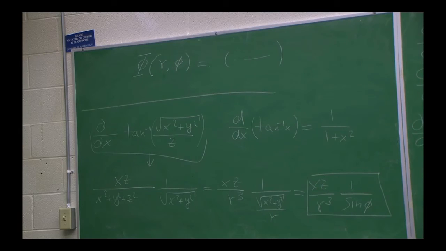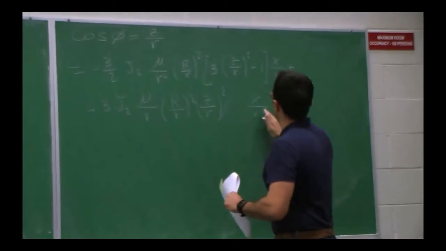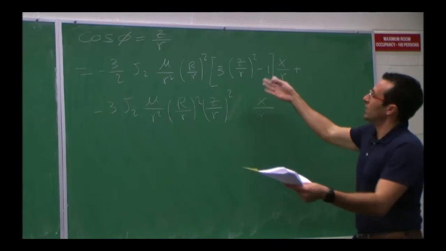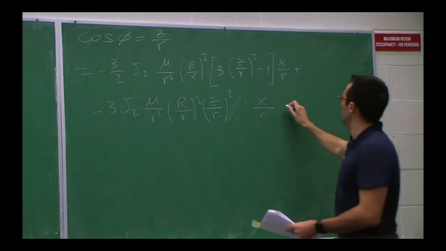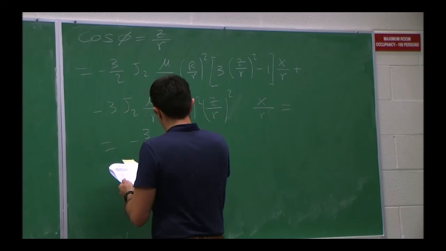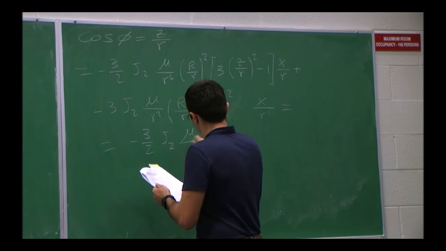So what I've done here, 3 J2 mu over r over r squared, cosine of phi has become a z over r, sine is gone. Then I take another z over r from here, I am left with an r squared, and that's what I have. And so in the end, this is z over r squared, right? And this x over r is the same, and I just put the square here. So you can finally see that they're very similar, sum them up, and get what you have in your code for the x direction.